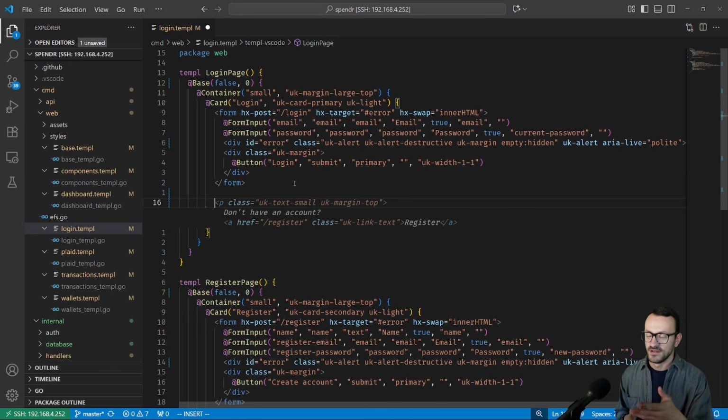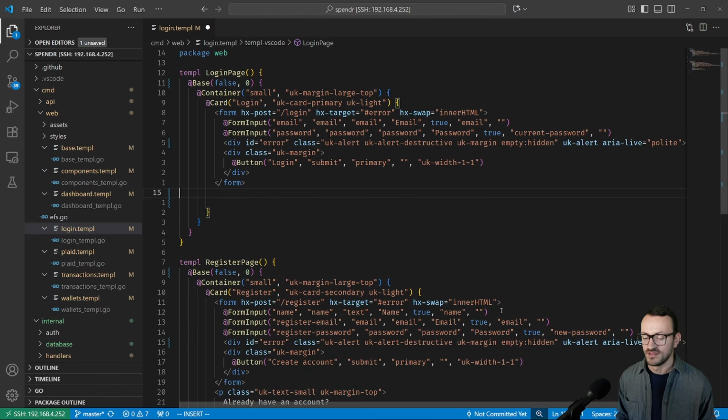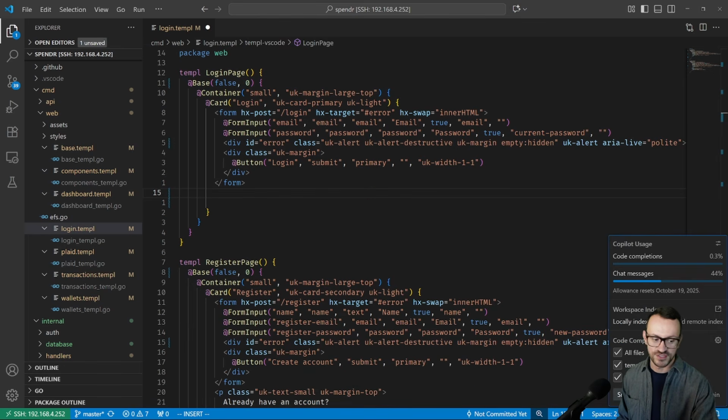So here, I'm in a little side project. I'm learning Go, and I have a little expense tracker for couples that I'm using to learn Go. Here I'm within a view, working on the login page. First you have to make sure that code completions are enabled.